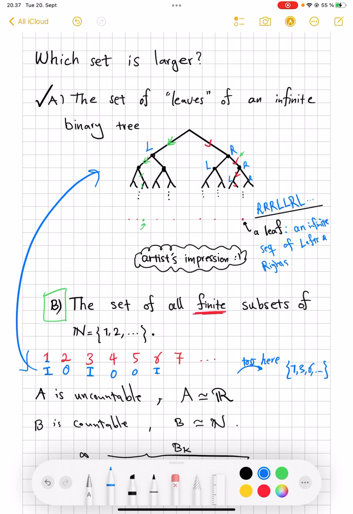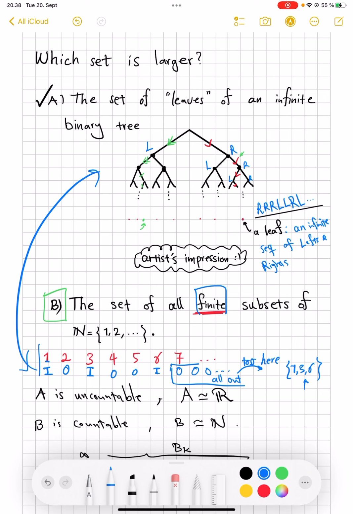So how come this set is smaller than this set? The point is that to have a finite subset, you have to make outs from some point on. So all of them will be out after some threshold, because otherwise you will end up with a not finite subset.